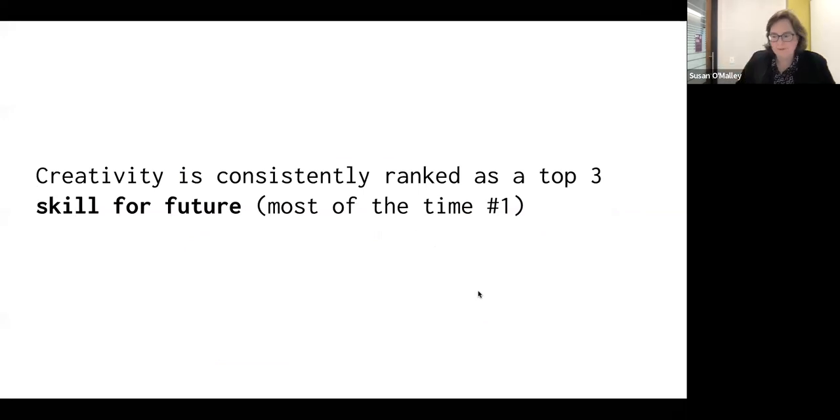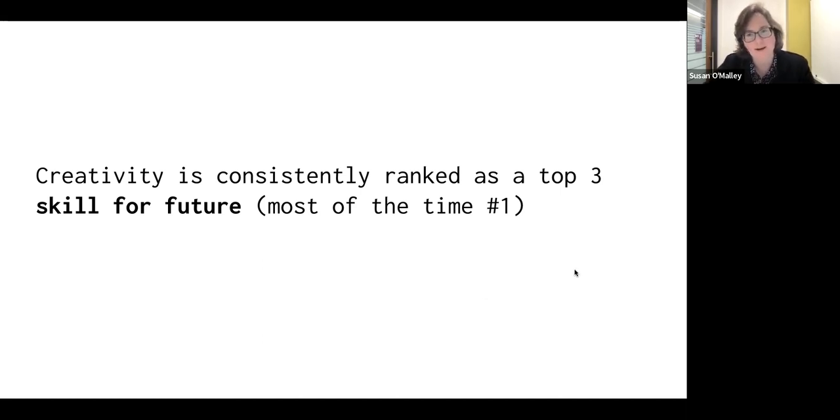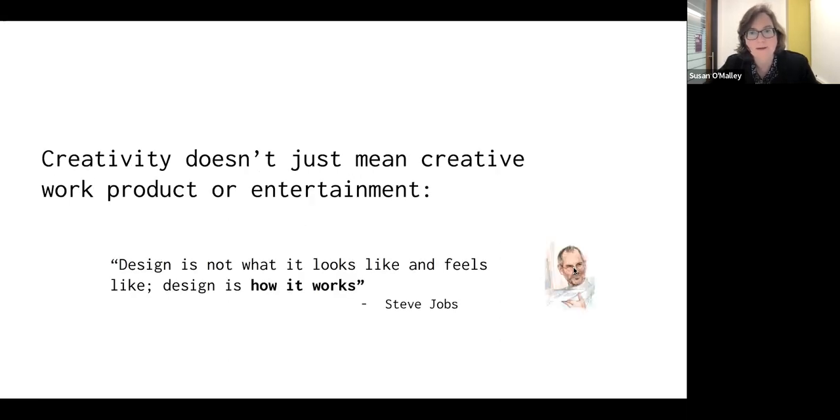Another thing to hit on, which many of the speakers have touched on today already, and it's in some fantastic analysis that LinkedIn, where Kevin Bishop works, has recently published. As recently as this year, it was the number one on their list, this concept of creativity as being consistently one of the top 3, and indeed most of the time the number one skill for the future, in terms of both what employers are looking for and what education and development systems are trying to turn their energy toward creating in our young people.